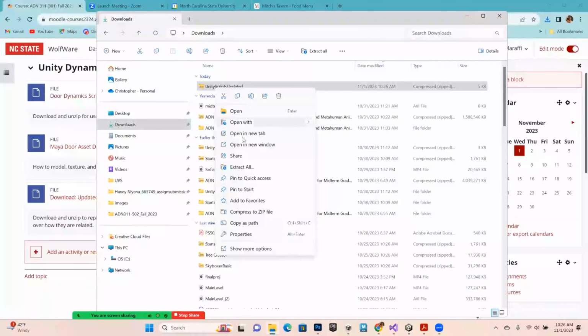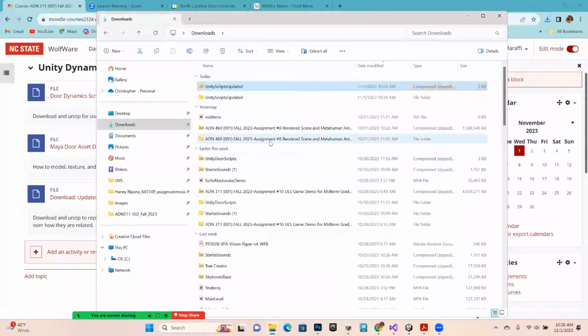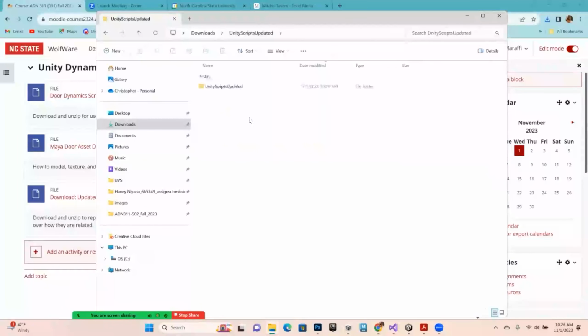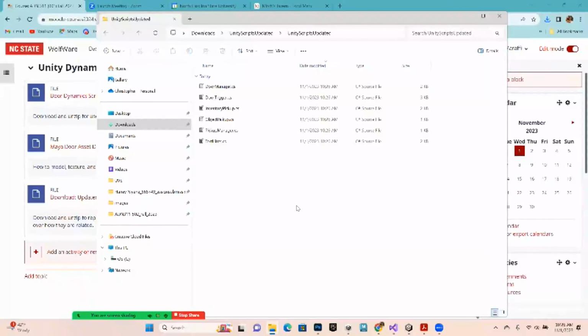And I unzip that. It's going to unzip into a folder. I don't want you to drag that folder into your Unity project, because it's actually a folder within a folder, since it made a folder when it zipped it. I want you to drag just these scripts on top of the other scripts.